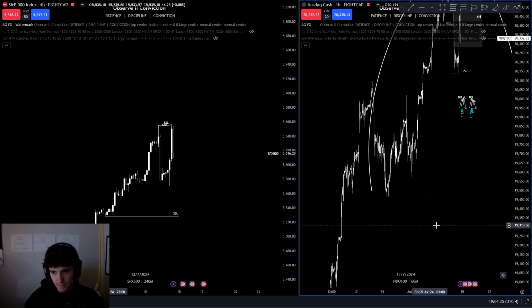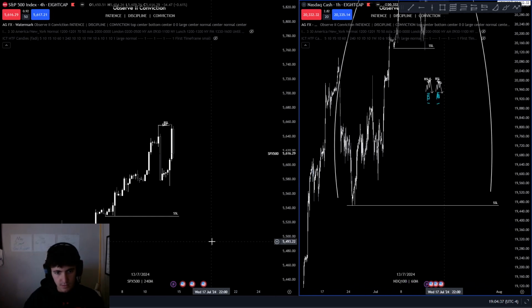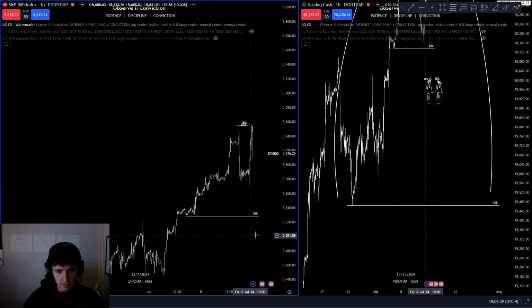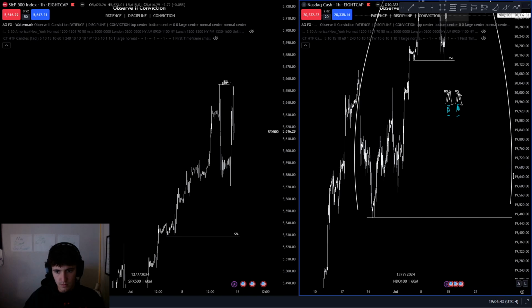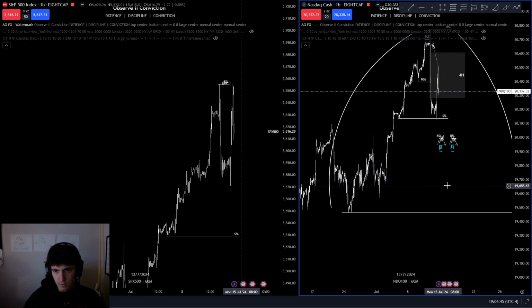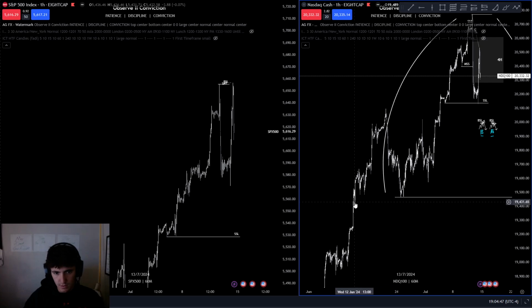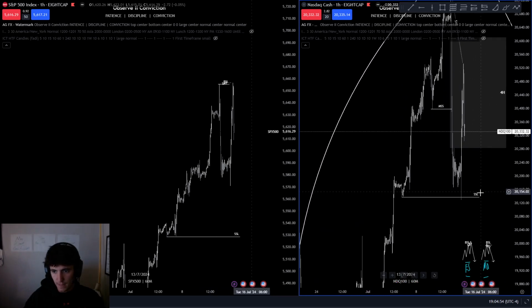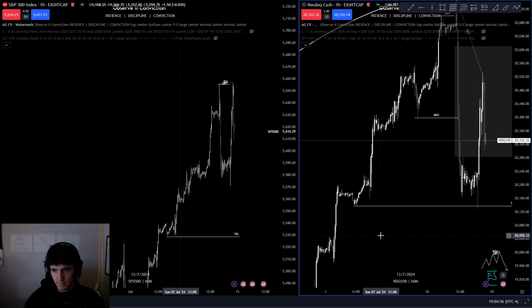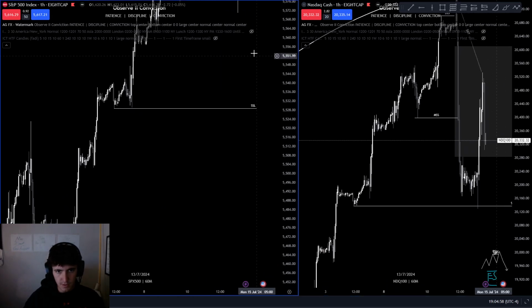Right here. Okay, so let me pull... Let me find it. It's up here. I don't know why, that's just my model. Okay, sorry. But so let's look at this level right here. Let's zoom in.